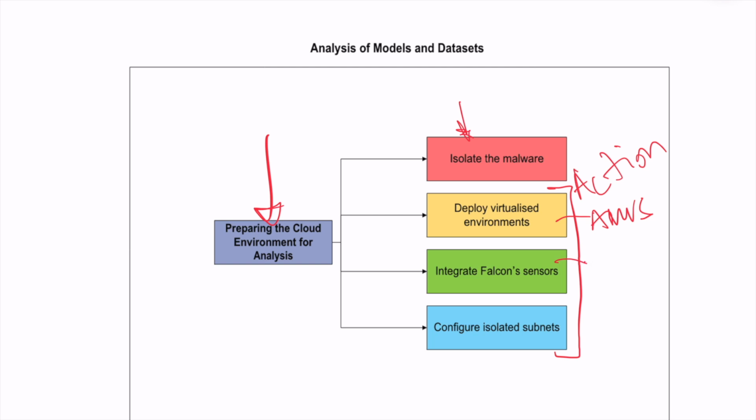Then you need to integrate the Falcon sensors. Remember, that's the little box that I said you can install in your environment, and that's going to monitor the cloud performance that you have. So you need to install that sensor into the environment, like Amazon Web Services or Google Cloud Sandbox, to monitor all the processing that is happening. That would include the file interactions and the API calls, and specifically the API calls.